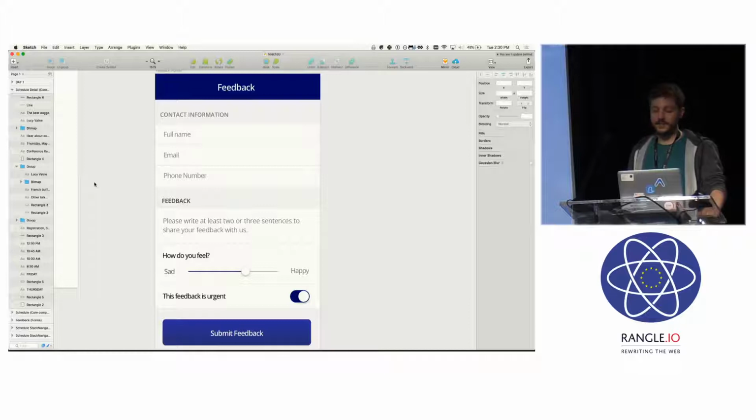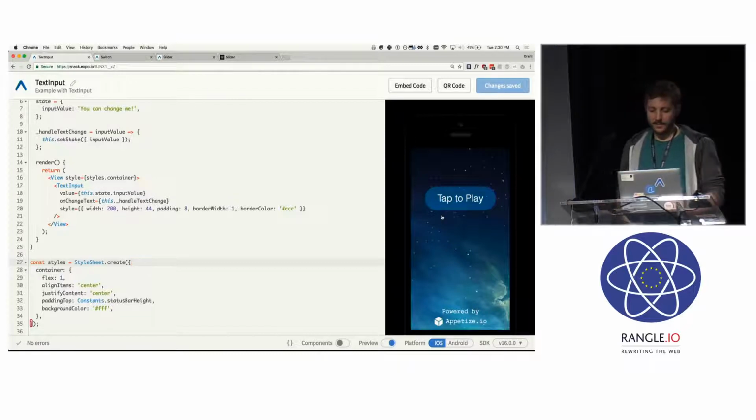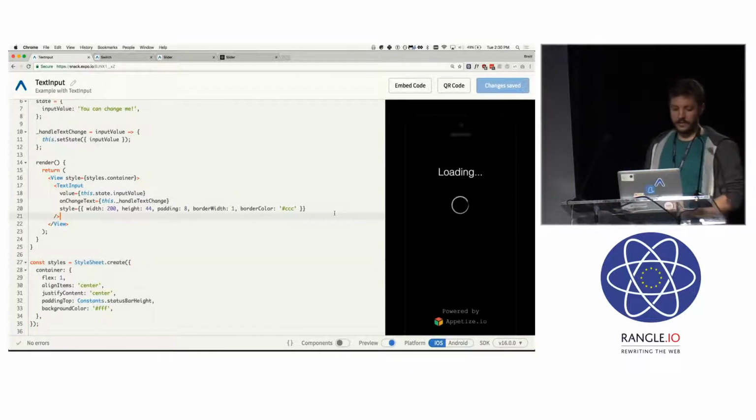What we need then is to know what tools are available to us to build these kinds of things and how they work in React Native. So I put together a few snack examples so you can try these out.